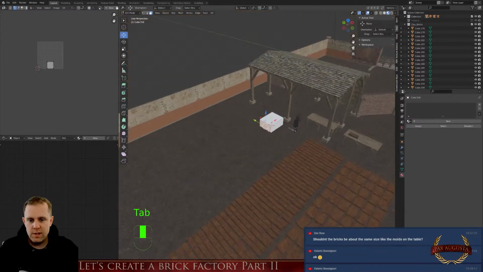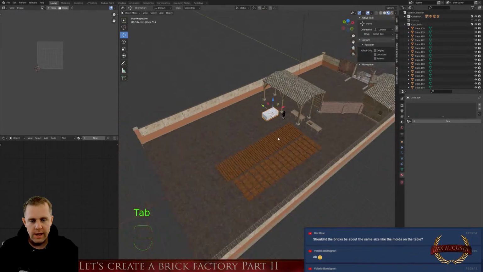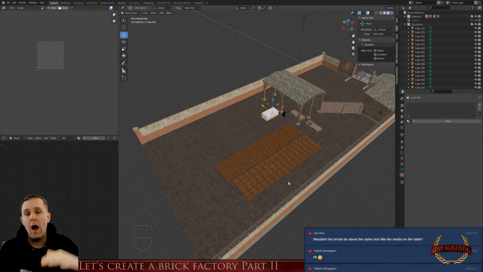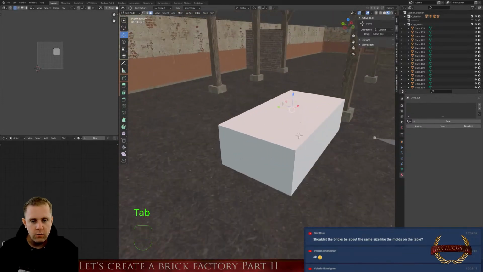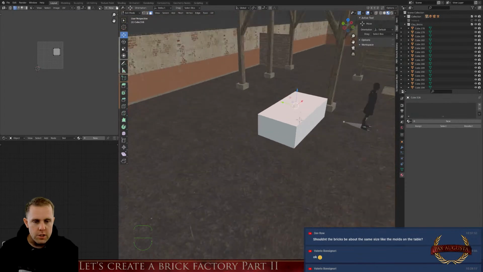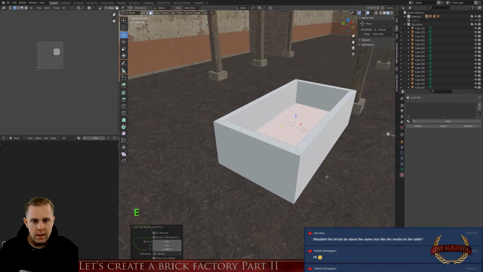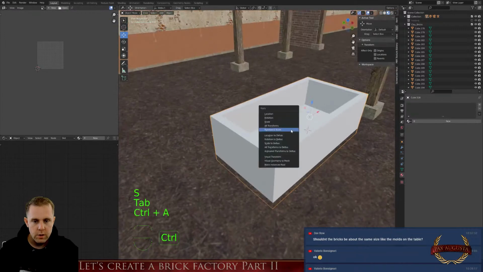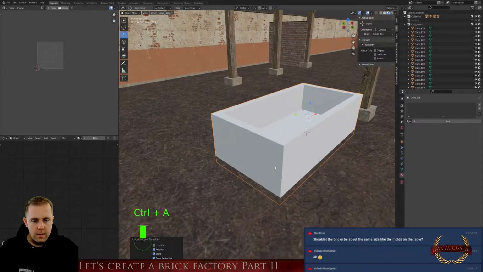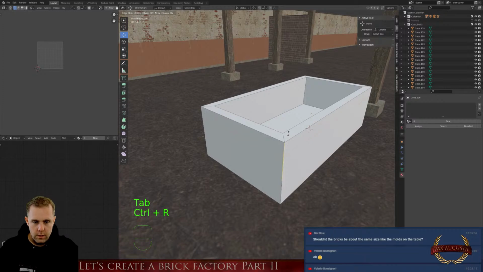Actually, that's really interesting, but I don't want to implement it in the game. They laid them on the ground and the sun dried them, but they also used a hypocaust to dry them. So they heated the floor to dry them faster, but not in that building here. I don't want to implement it here. So just make a simple well, like that one here. Yeah, not bad. And give it a texture on the top.